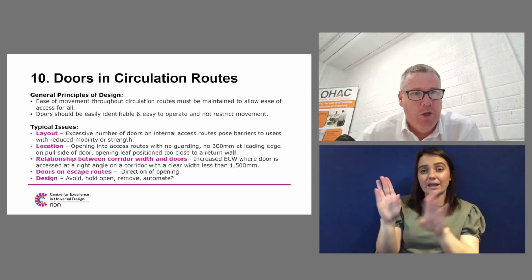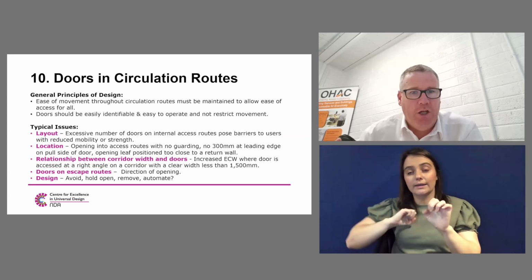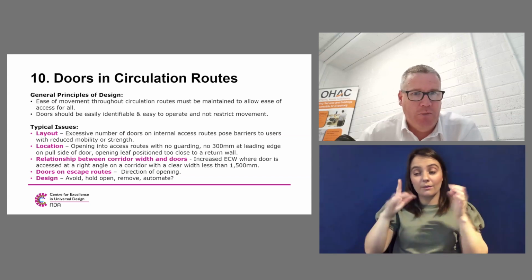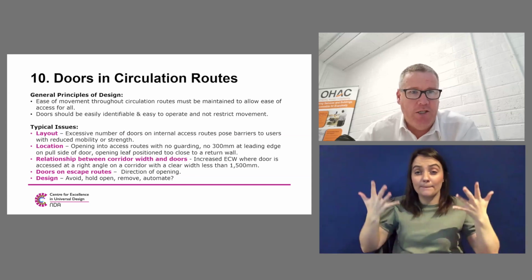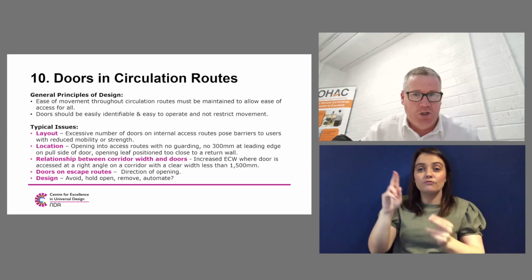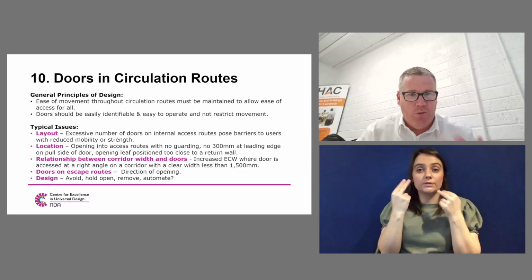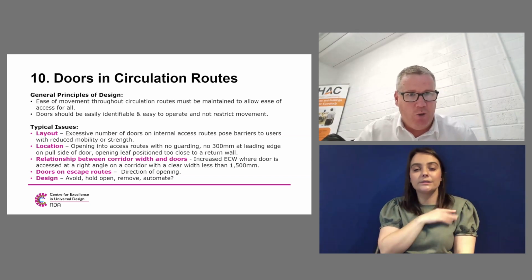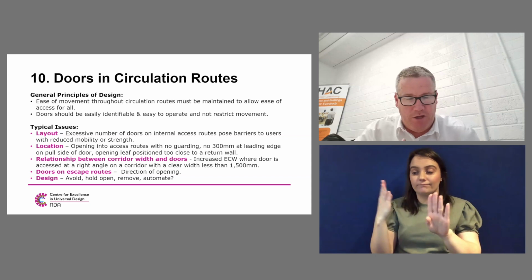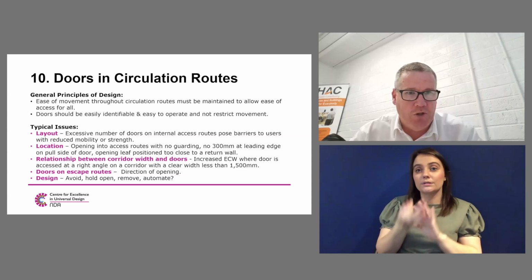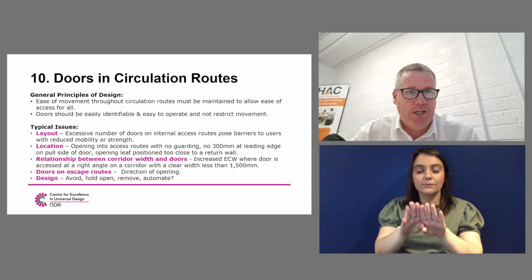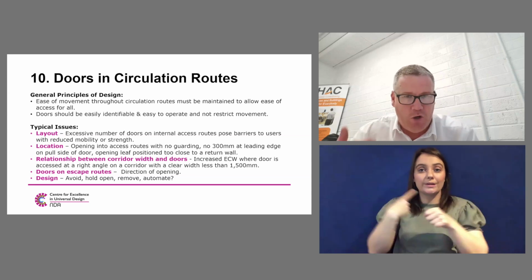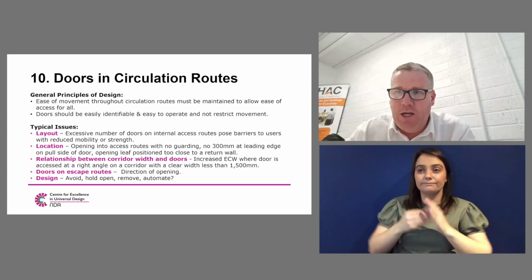Can you hold them? Can you hold them open? Can you remove the doors, or can you automate them? Also, particularly if you're doing large type projects, reducing the number of doors that people need to get through is going to be important. But then if they are held open, remember, if they close when the fire alarm goes off, you still need to be able to get people to open them and get through them. So it's really important that you come up with a strategy in relation to safe egress.